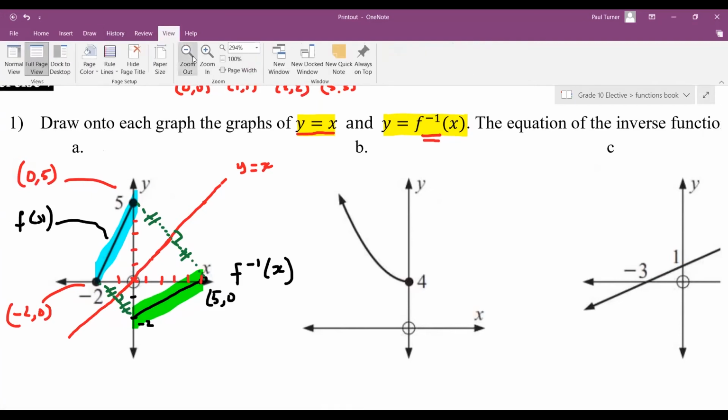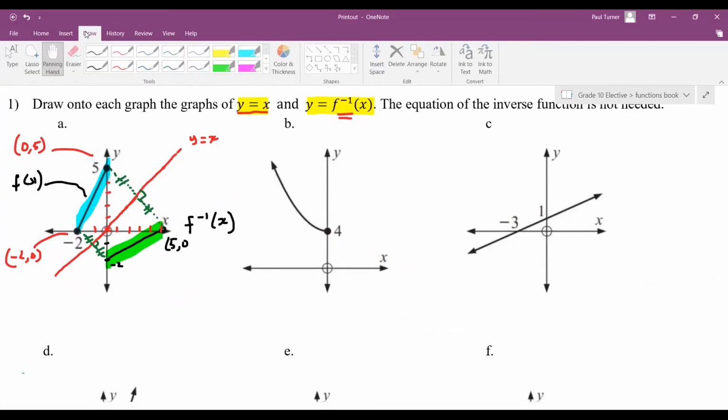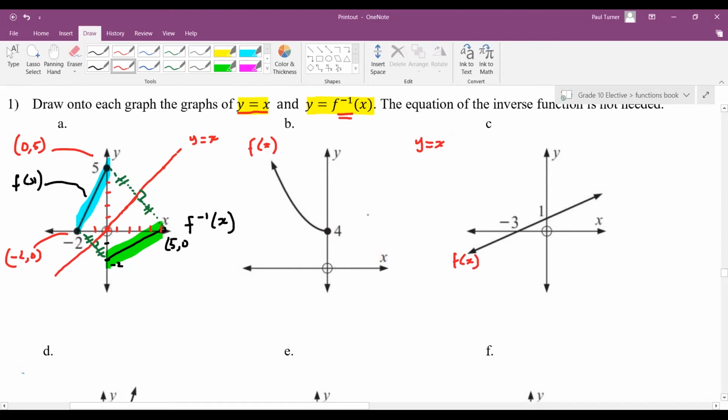So you try the next two here. I'll leave that one there. So put your red line in, your y equals x first. Put that in red or some other color. This is your f(x). This is your function graph. And this is your f(x) as well. I'll put it here. Right, you try those two and see what happens. If you finish quickly, you can go down. So I'll give you 5 minutes. I'll give you till 11 o'clock. All right, try those two.